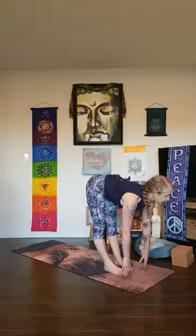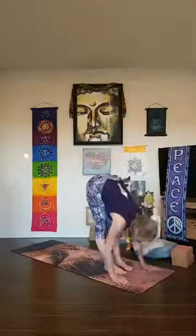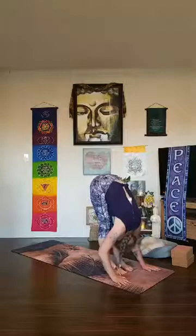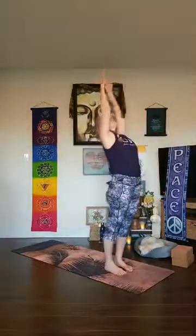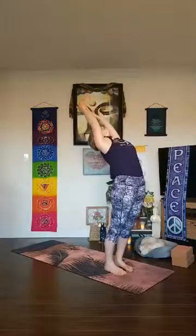Inhale, lengthen halfway. Exhale to fold. Inhale to rise, press down through the feet. Press the hips forward, maybe arch back. Stand tall, hands to heart center, Samastitihi. Bring your hands onto your hips and you can step your big toes together to touch.